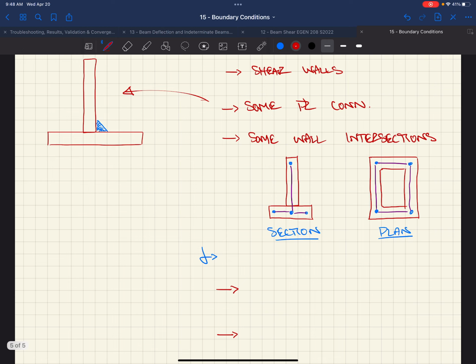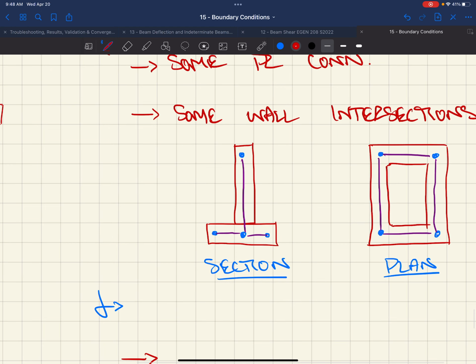So if we're looking in plan view, we have this box, maybe it was a tank, we'll talk about that here in a second. Okay, so this is plan view. VA looks at it as just these little plate elements that are standing vertical between nodes and, say, the corners. It looks something like that in section. You might design this if it had some sort of support structure on the top.